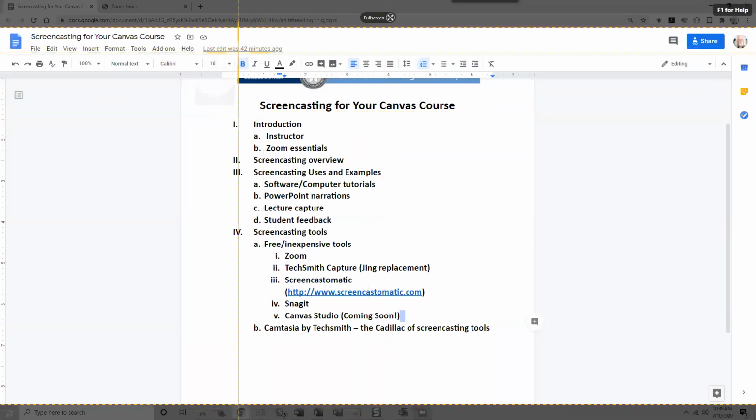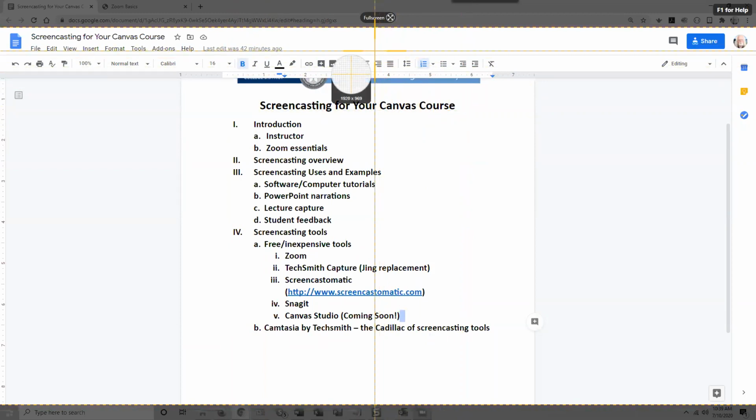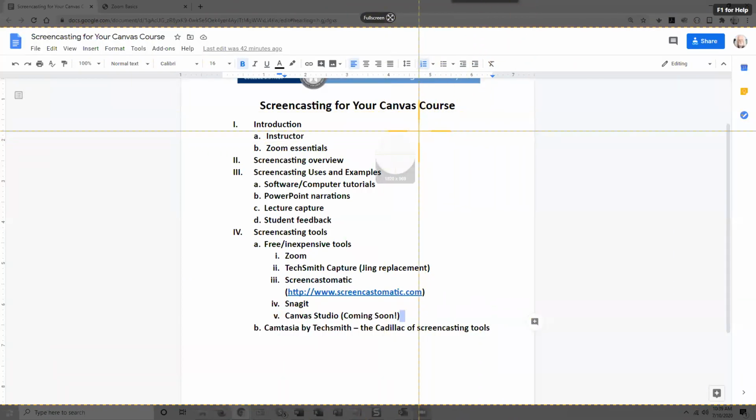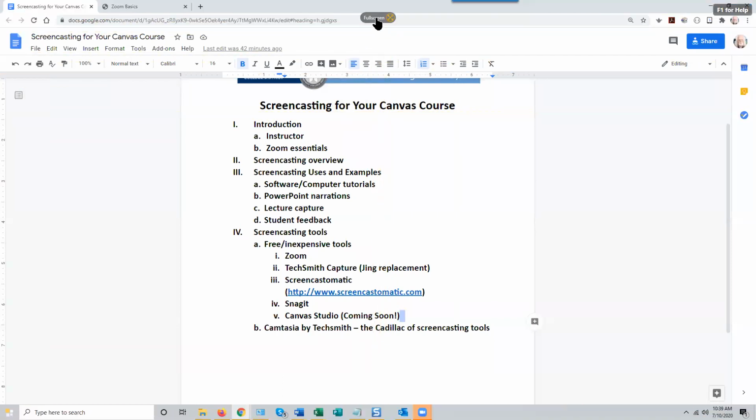So you can record any section of your screen. I hate trying to keep up with exactly what part of the screen I'm recording, and I inevitably end up trying to record something that I haven't included in the capture window. So I just habitually record the full screen, which you can do very quickly by clicking on this little full screen button here at the top of the screen. And that selects that.